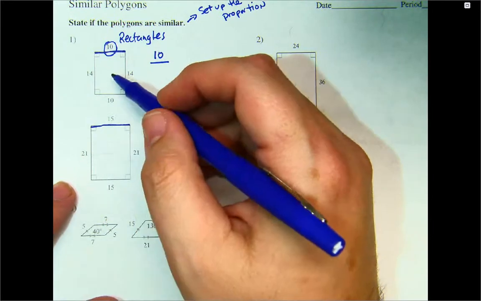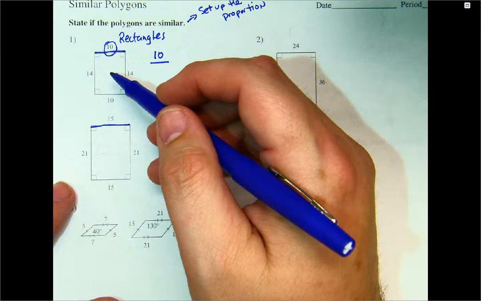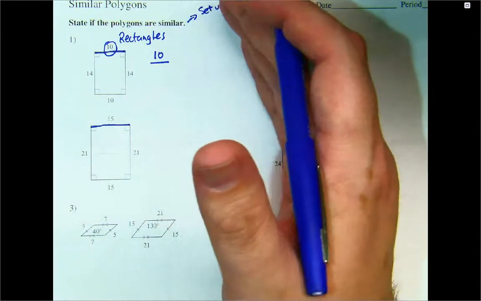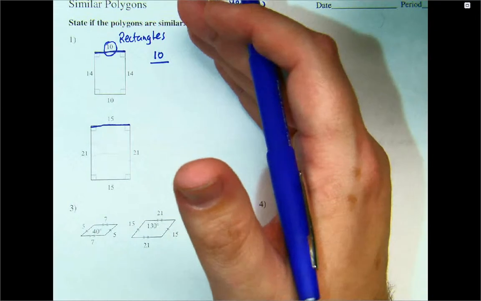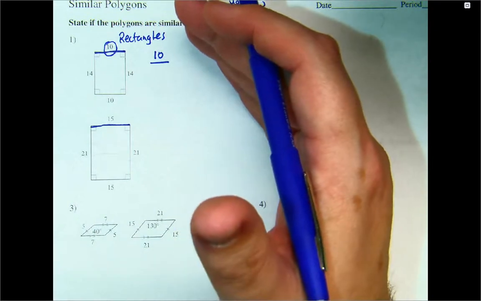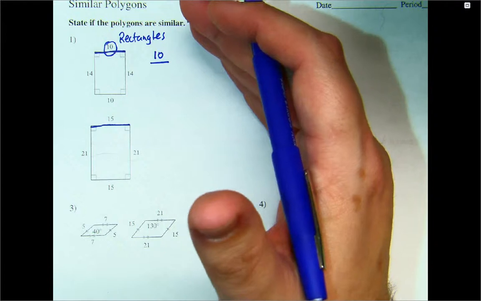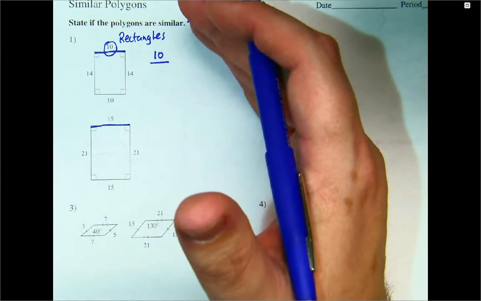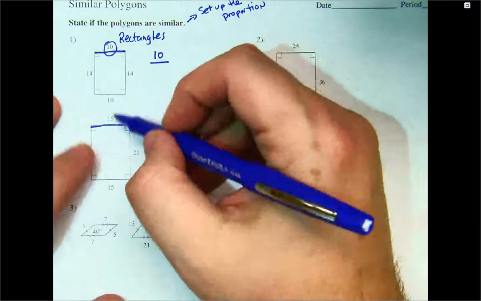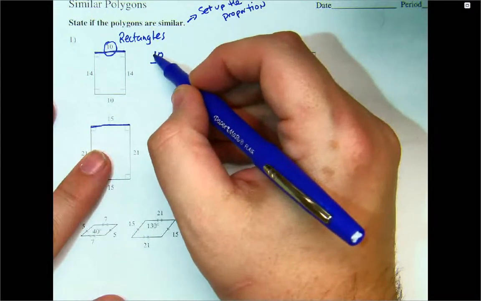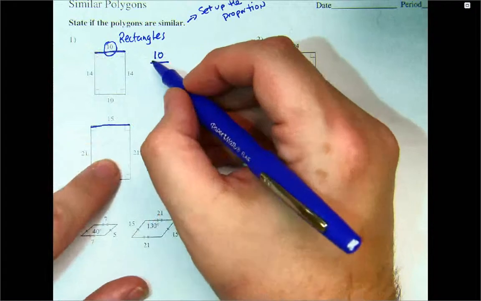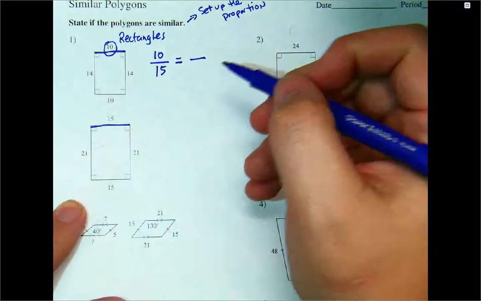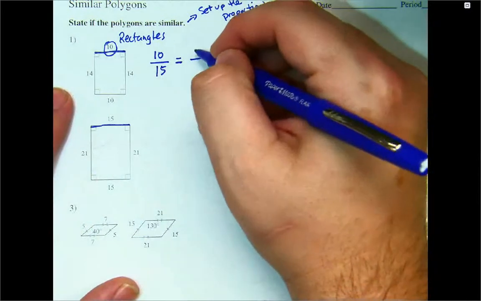So just like in triangles where the small side should go with the small side and the medium side should go with the medium side and the large side should go with the large side, when you're dealing with rectangles and such, or any other shape, small should go with small, the next one should go with the next one. It should line up nice and straightforward like that. So 10, if we're setting up our proportion, we get the 10 from the first one, so we get 15 from here, and that should be equal to 14 over 21.